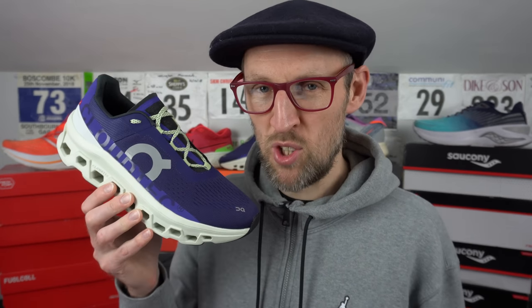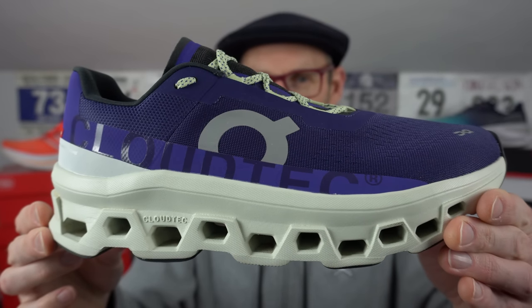Next up, the Cloud Monster from On — a shoe that, when I picked it up, was quoted as being max cushioned. But I really don't find it that way. The height's there in terms of max cushion, but it doesn't really deliver — middle of the road, really, from my perspective and experiences so far. That's mainly down to the fact that there isn't really that much foam underfoot. Of all the max cushioned shoes in today's video, it's got the least amount of cushion. I'll give the Cloud Tech pods a one out of three for cushion. In fairness though, the more minimal cushion does grant the shoe some more stability, perhaps because the plate is placed very close to the foot. It feels like quite a guided and smooth ride — less squash, a more smoothed out feel, perhaps on par with the SC Trainer from that respect.